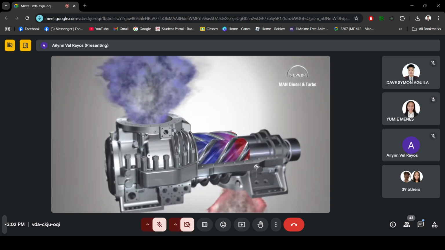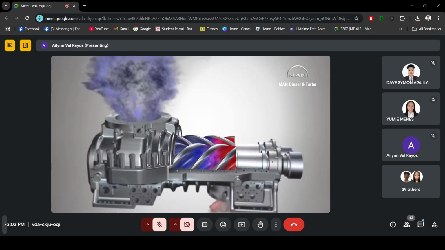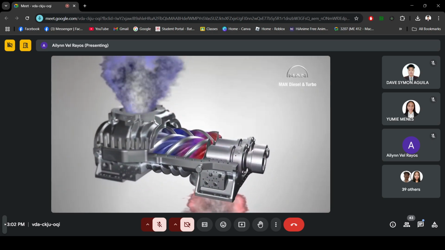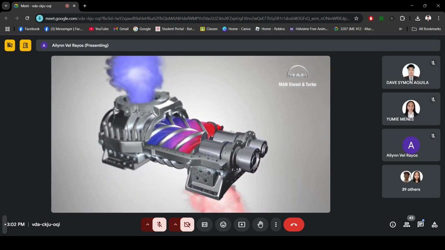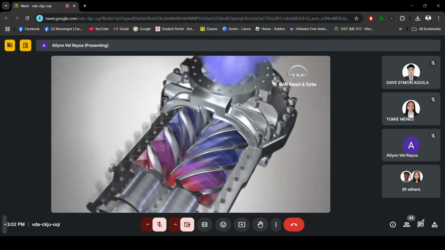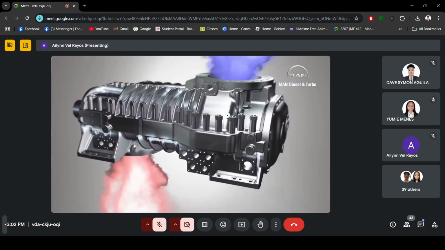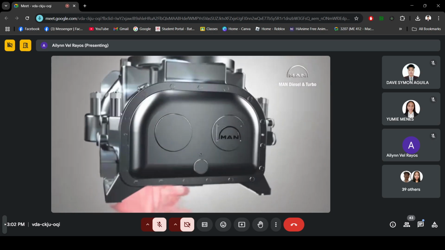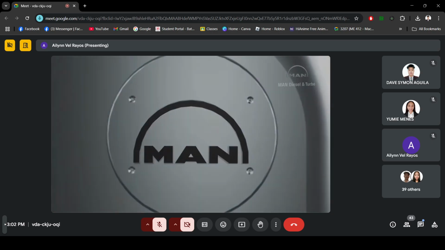The design of a screw compressor combines the advantages of a positive displacement machine with those of a rotating machine, making this type of compressor suitable for a very wide range of applications and process gases. MAN Diesel and Turbo has been developing and constructing process gas screw compressors at its Oberhausen location since 1952. It is one of the few companies worldwide which sells both oil-free and oil injection compressors for process applications.